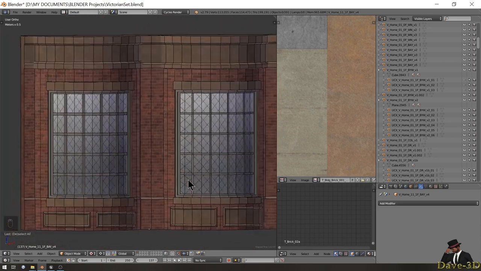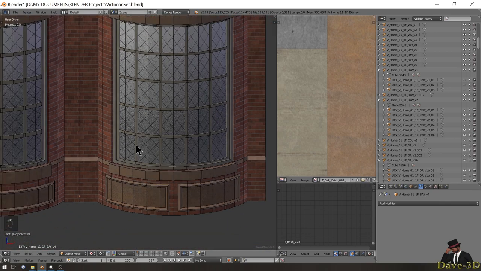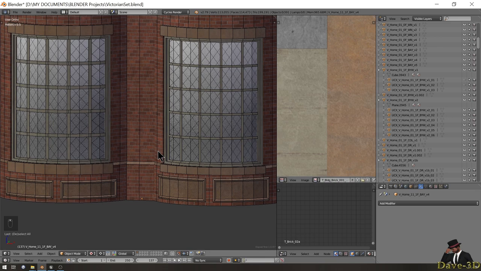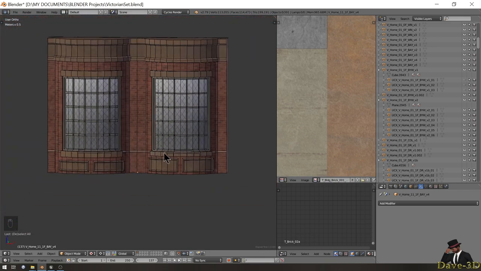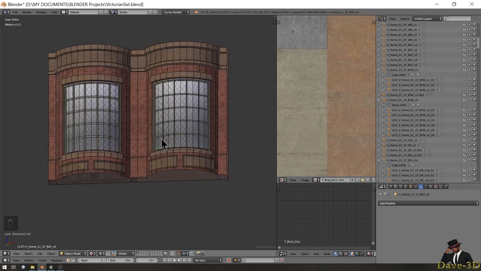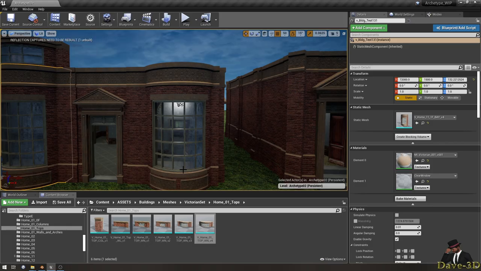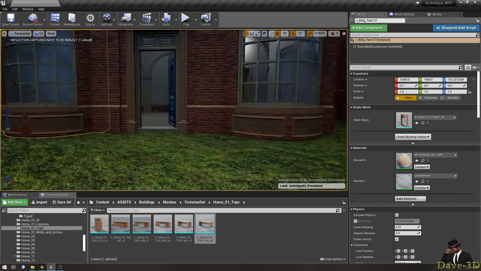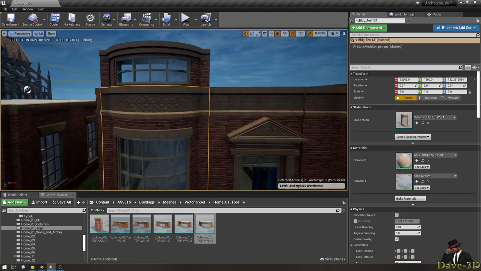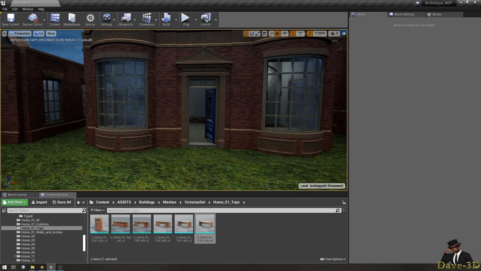I'm trying to see a big difference. Yeah, I pretty much did it the same. So I was just seeing if I'd throw out the other one and showcase the new one, but since they're almost identical, I will just show you. It's right there. That's what it looks like brought into Unreal with that particular texture attached to it.